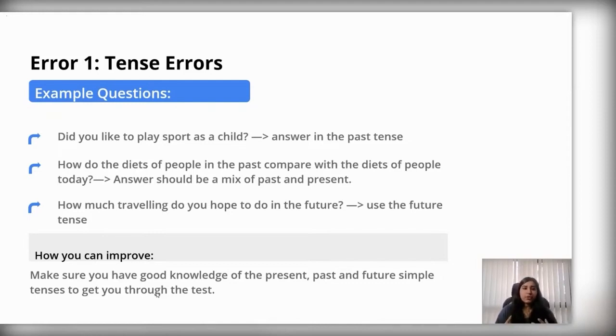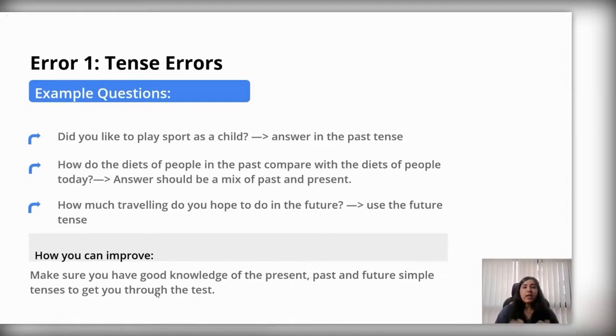Now, this could be some sort of part 3 type of question, which is in relation to part 2. Okay. So now this is a mix of past and present. All right. So the question is, how do the diets of people in the past, so there's the keyword in the past, compare with the diets of people today, which is present tense? All right. So your answer should be a mix of past tense. So you can say something like in the past or rephrase it. That would be better. In the past, people used to eat a lot of healthy food. But nowadays, and using key vocabulary as well, nowadays people tend to order, and what they order is unhealthy, etc., right? So it's a mix of past and present.